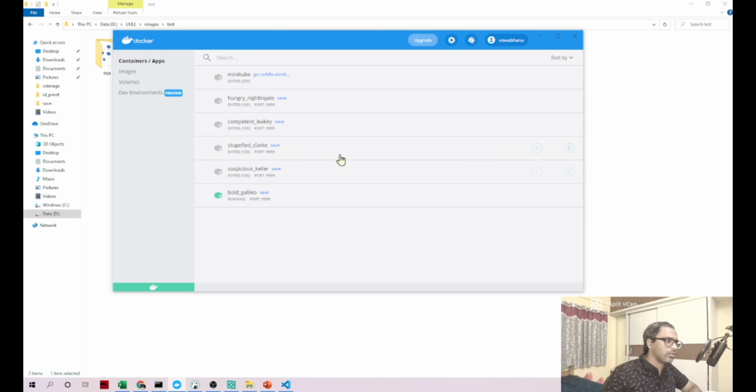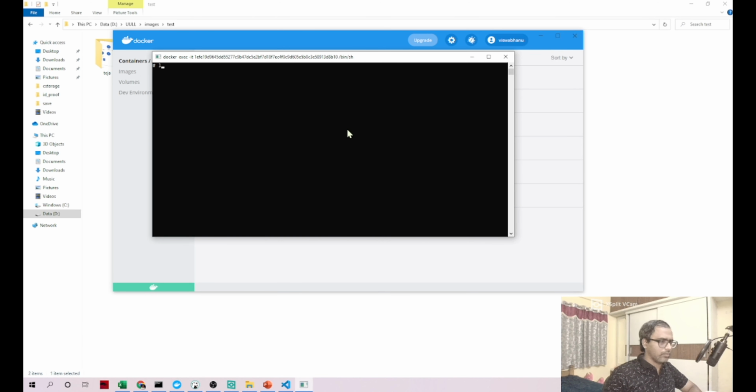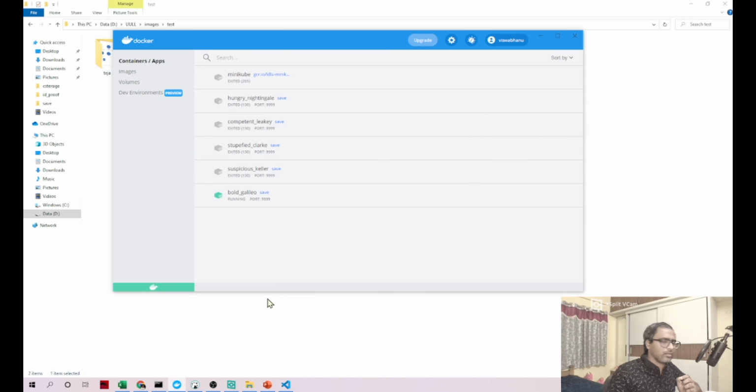Now let's log into the Docker container with SSH. Let me do ls, and of course you'll have it for sure. Did you see we have two folders here? Now here is the important thing. Before, our Docker container was stateless, which means when we shut down or restart our container, whatever data we store in the container is lost, right?